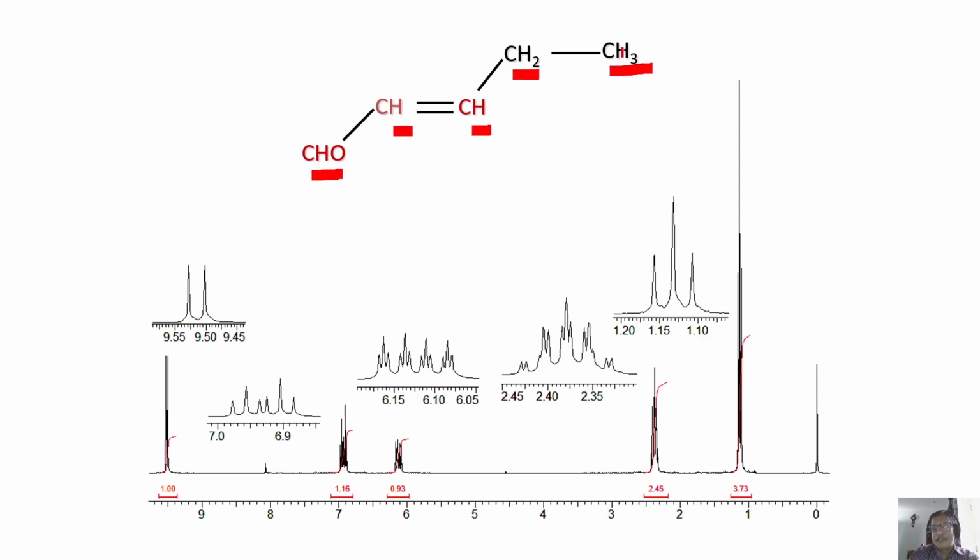This is a simple logic. This CH3, all along we have been talking. What should be this pattern? It is coupled to this CH2. So it has to be a triplet. See, this is the triplet. It is expanded here. So we know this is CH3. What other thing can you comfortably assign? And this CH2 has to be a quartet because of this, okay?